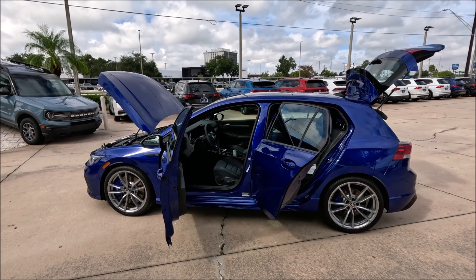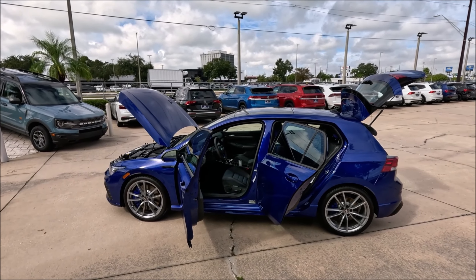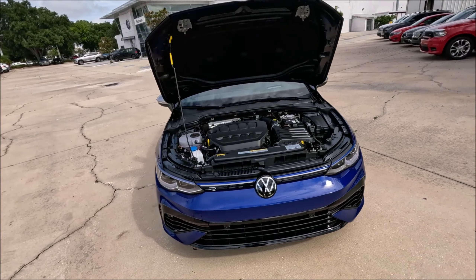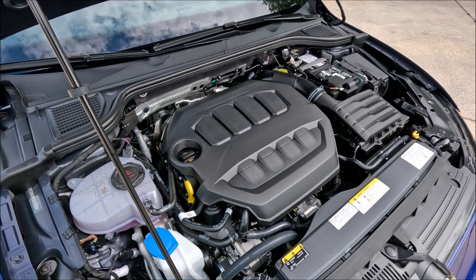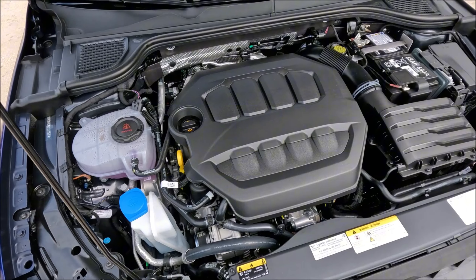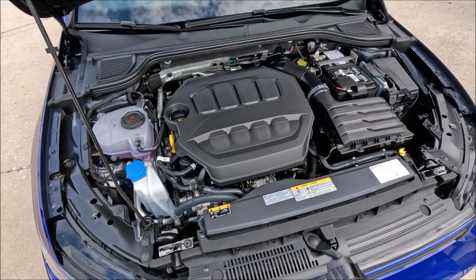When it comes to dimensions, you're looking at a total wheelbase of 103.5 inches with a length of 168.9 inches, a width of 70.4 inches, and an overall height of 57.7 inches with a total curb weight of 3,465 pounds. Since we have the automatic, performance will differ slightly from the manual. We have a front-engine, all-wheel-drive setup with a turbocharged intercooled DOHC 16-valve inline-4 with an iron block and aluminum head with direct fuel injection — 315 horsepower and 295 pound-feet of torque. That rockets you from 0–60 mph in 4.1 seconds, 0–100 mph in 10.3 seconds, a quarter-mile in 12.6 seconds at 110 mph, and a top speed of 155 mph.